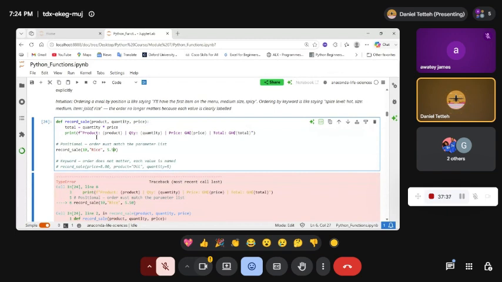Oh wait, let me just call. I did not call the function. So Celsius to Fahrenheit, and then let's say giving it some value, maybe 38.5. Okay, so now you see that it has returned the value over here, Fahrenheit. However, this value can be inherited. So it means that once you call this function, it gives you this value. So if it gives me that value and I'm not using print, it means that it's an actual value.